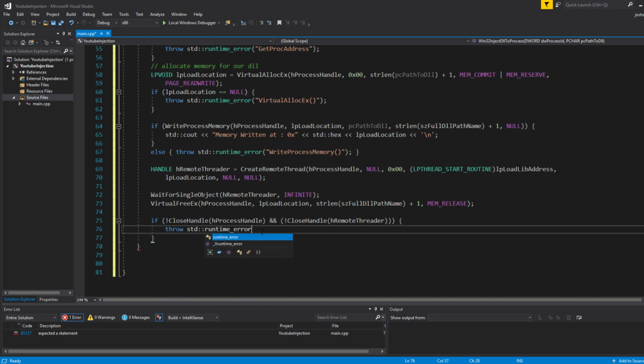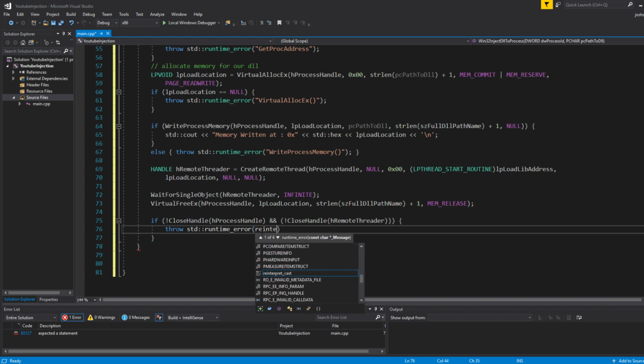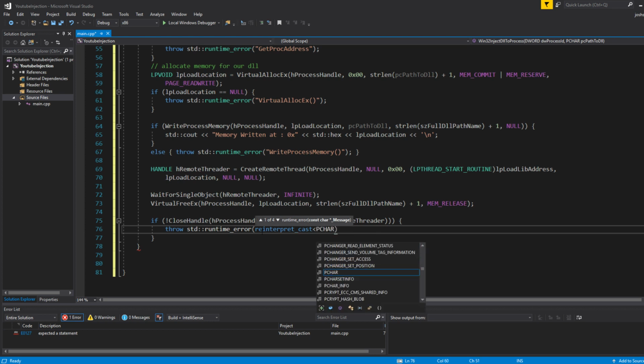Throw an std::runtime_error. Let's do a pchar and then GetLastError.